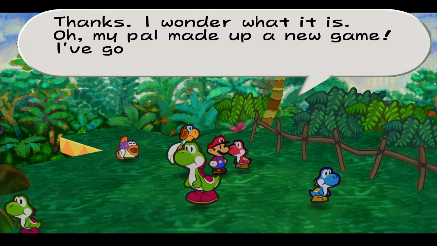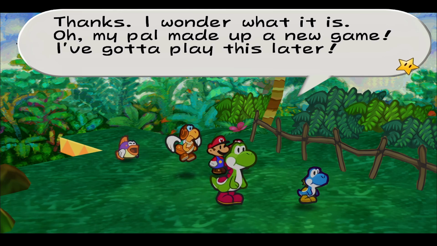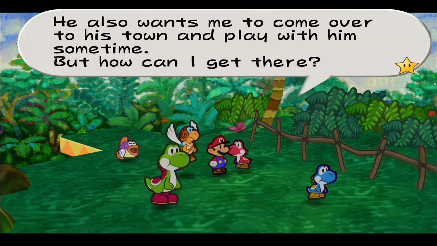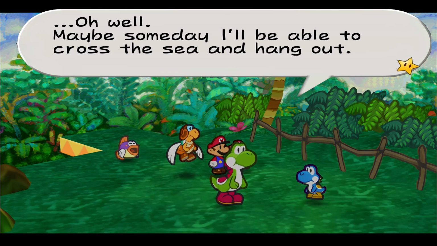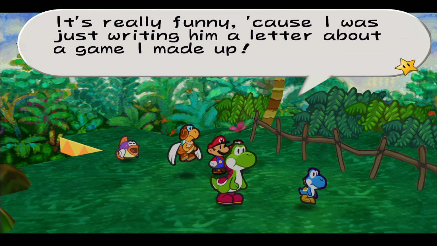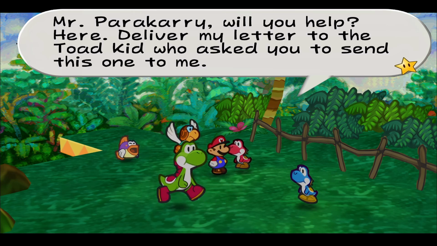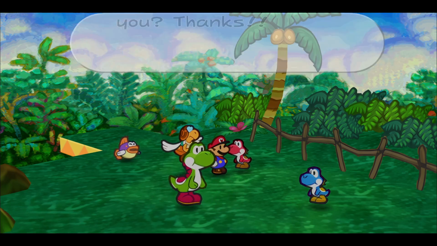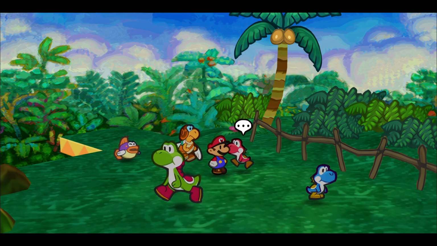Thanks. I wonder what it is. Oh, my pal made up a new game. I gotta play this later. He also wants me to come over to his town and play with him sometime. How can I get there? Oh well, maybe someday I'll be able to cross the sea and hang out. Really funny, because I was just writing him a letter about a game I made up. Mr. Paracarry, will you help? Here, deliver my letter to the Toad Kid who asked you to send this one to me. Could you? Thanks. Letter to Dane T near Toad Town Station.